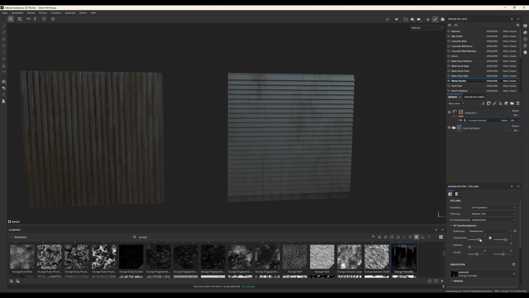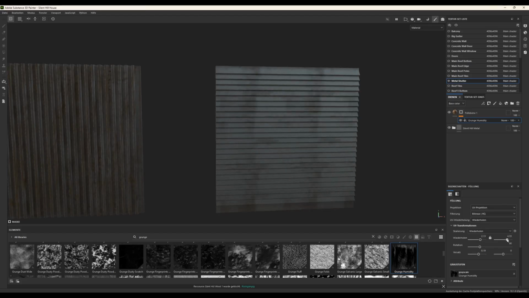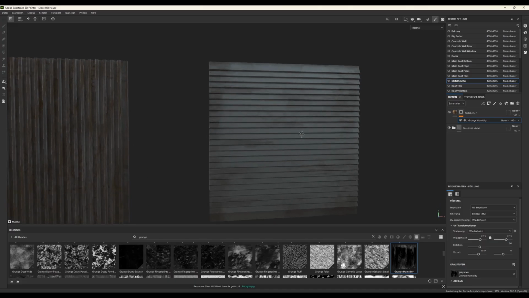Let's play with those values here. So maybe this, and then we rotate like so. And then you can do something like this. Yeah, I think this is fine.